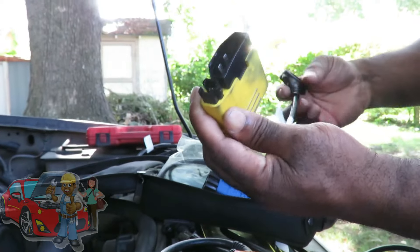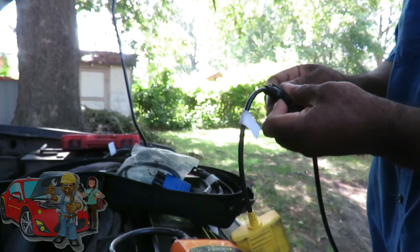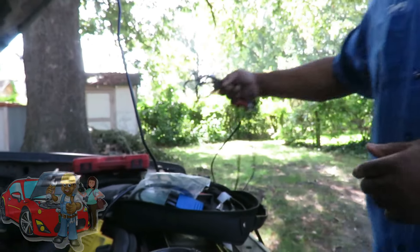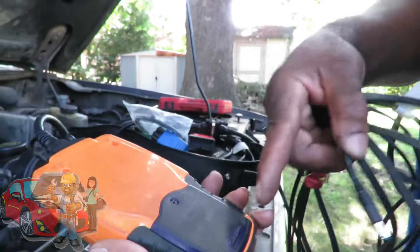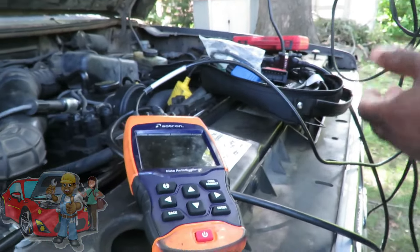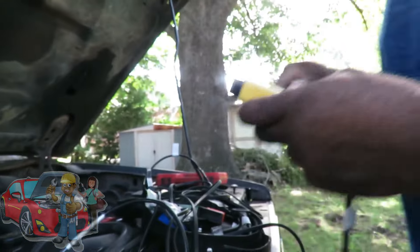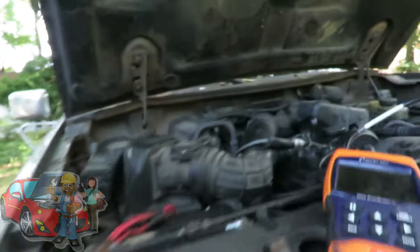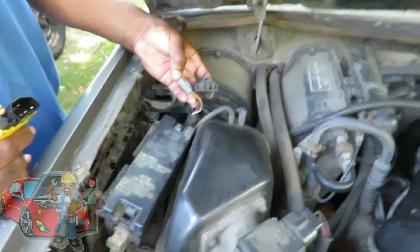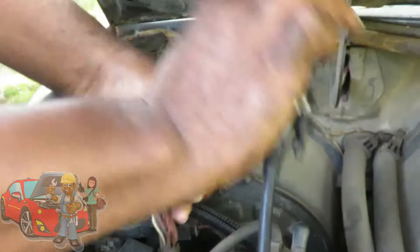We're getting our Ford adapter here and we're going to connect this up. On these older Fords you need a power source — what comes with the kit is this adapter that you can plug into the cigarette lighter or put batteries in. A lot of times I came across cars where the cigarette lighter didn't work, so I tapped into the line and put my own alligator clips to give it power. On Fords, locate the diagnostic connector on the back — there it is. Here's our diagnostic connector. You're going to see the big plug with one little wire — that's very important. We hook it up and connect everything.